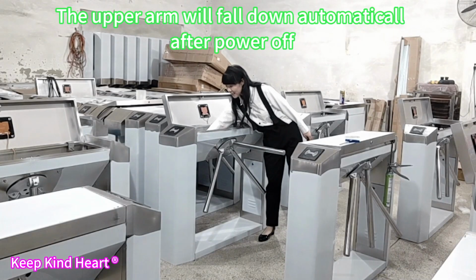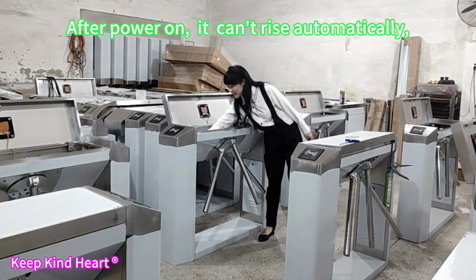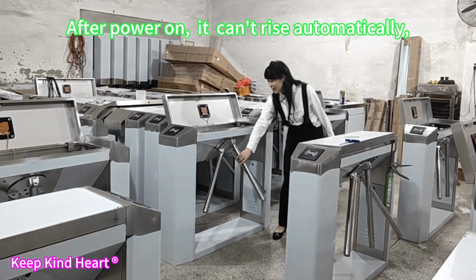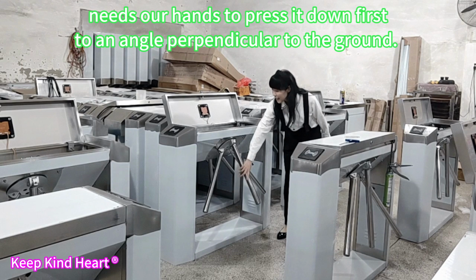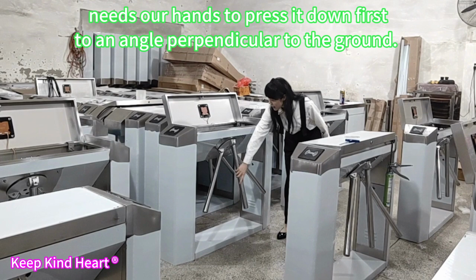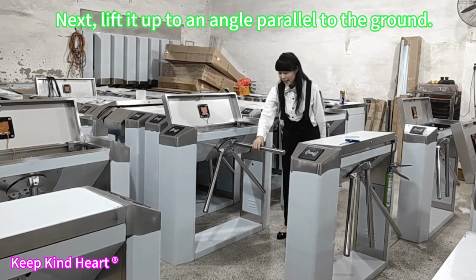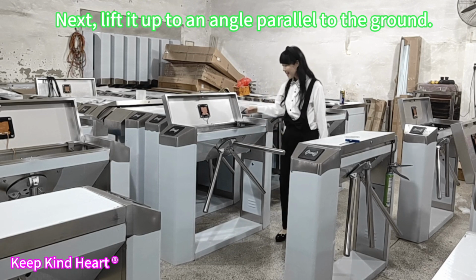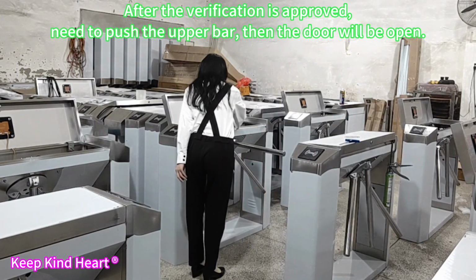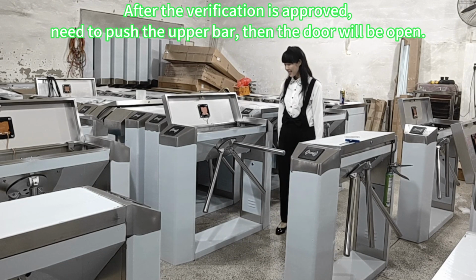The upper arm will fall down automatically after power off. After power on, it can't rise automatically. Needs our hands to press it down first, to an angle perpendicular to the ground. Next, lift it up to an angle parallel to the ground. Then it can work normally. After the verification is approved, need to push the upper bar, then the door will be open.